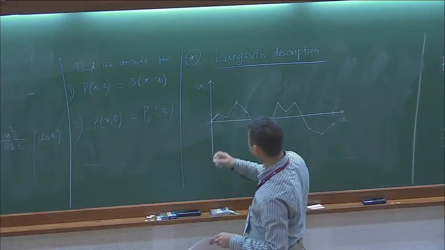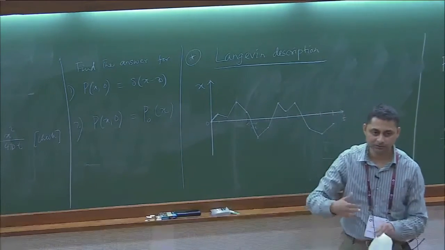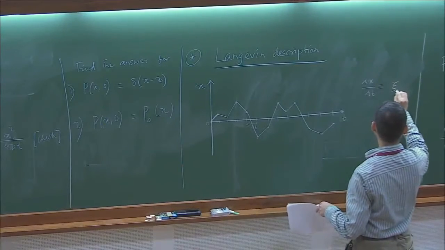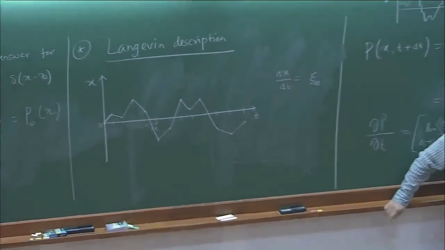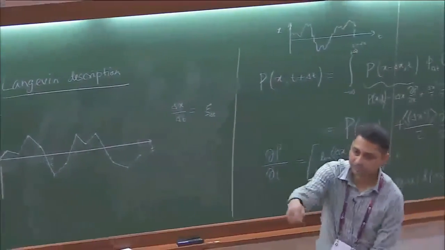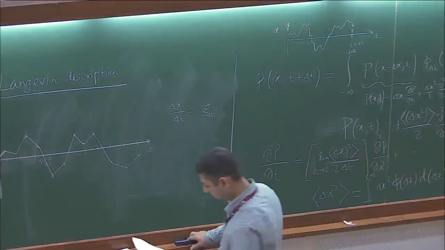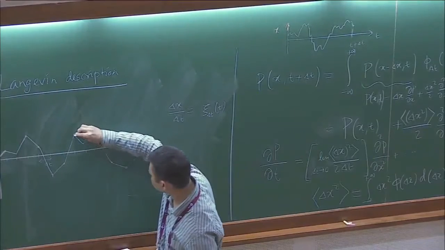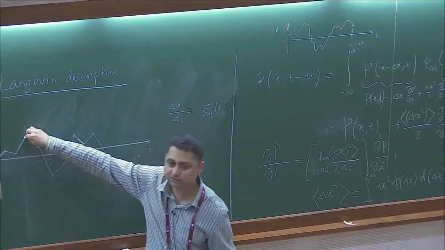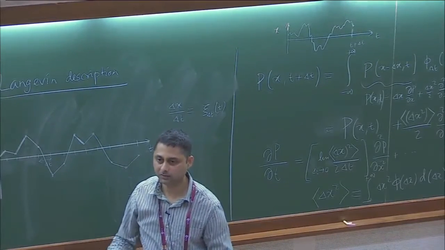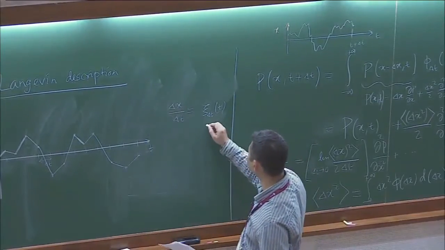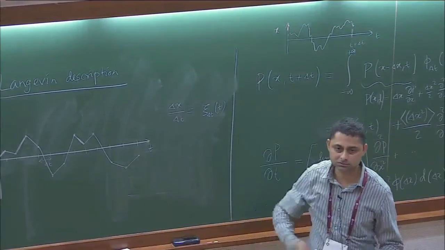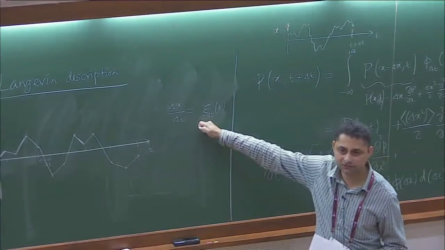What I will notice is that these jumps delta x are some random variable. If I look at delta x divided by delta t, this will be some random number, a random slope. Wherever it jumps here doesn't depend on where it was or what the previous jump was. They are completely independent, they don't have any memory. So to describe this, I have to describe the properties of this noise, because the left hand side, delta x by delta t, is just the slope.